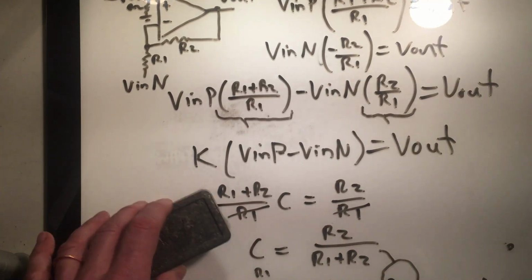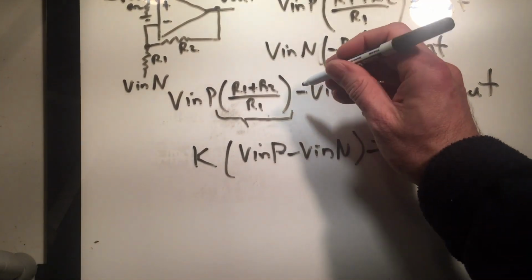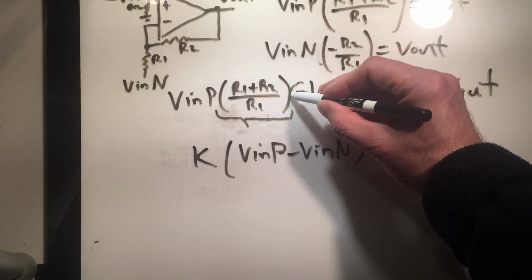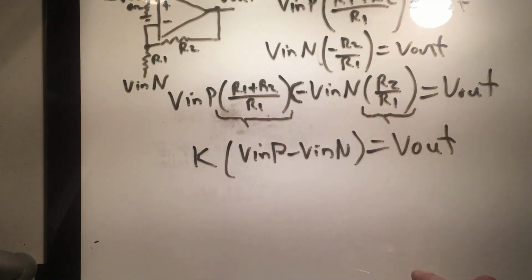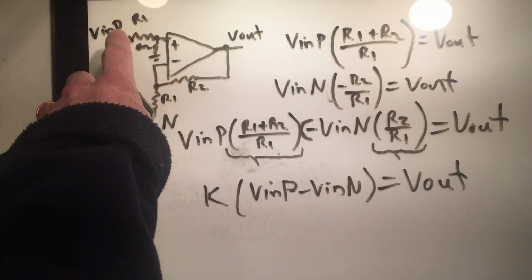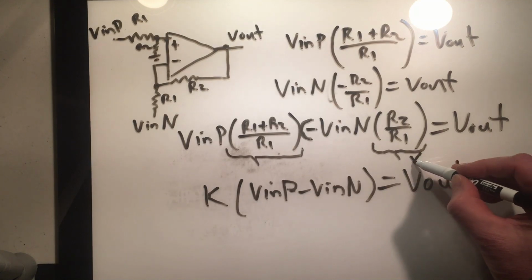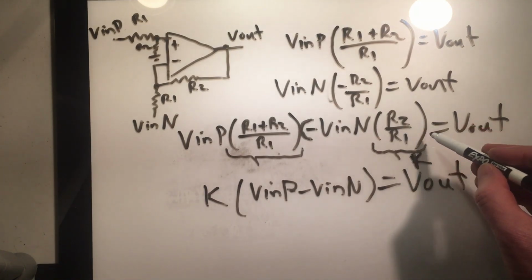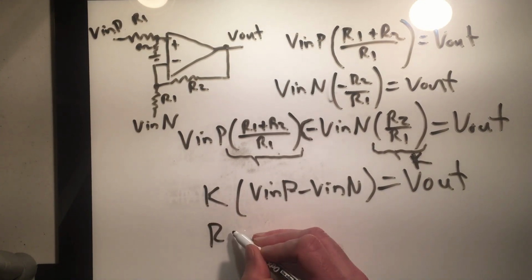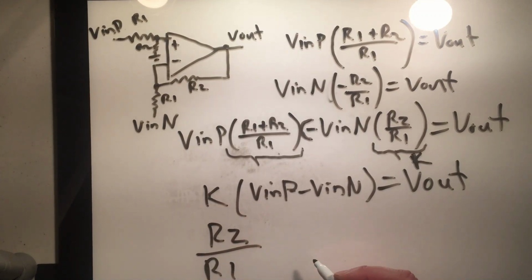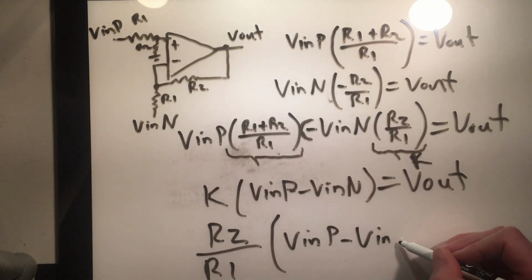So we put a constant in this equation, we put the C in there in order to make this whole weight equal to that weight. So that's what adding this voltage divider here did. And because we set this equal to this, we specified that R2 over R1 is going to be the K right here. So now it turns out that the gain of our differential amplifier really works out nice and simple. It's just R2 over R1 times V in positive minus V in negative.